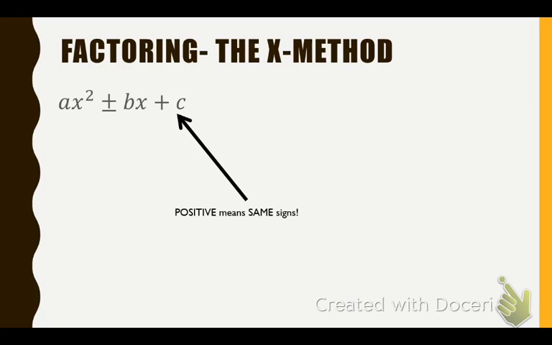So you look at the same sign. I'll explain why in a few seconds. To figure out if they're both positive or both negative, you'll look at the first sign. If the first sign is negative, they'll both be negative. If the first sign is positive, they'll both be positive. So the second sign tells you whether they'll be the same or different. The first sign will tell you whether they'll both be positive or both be negative.